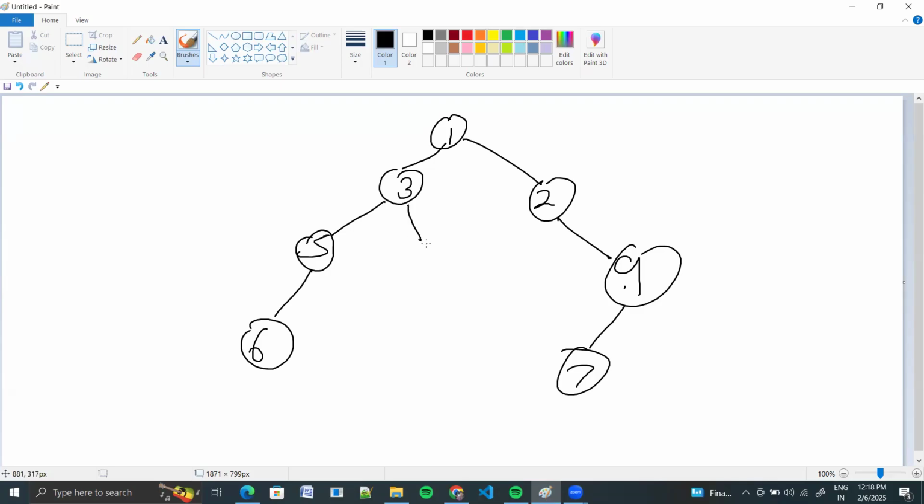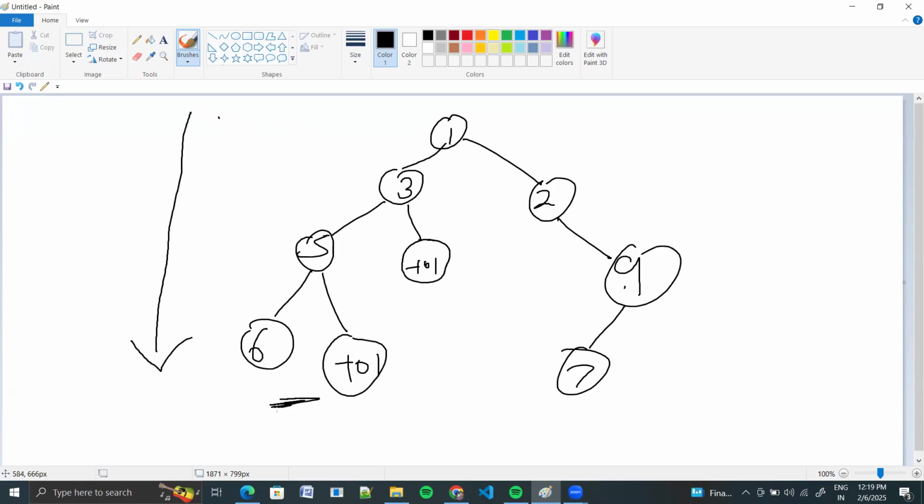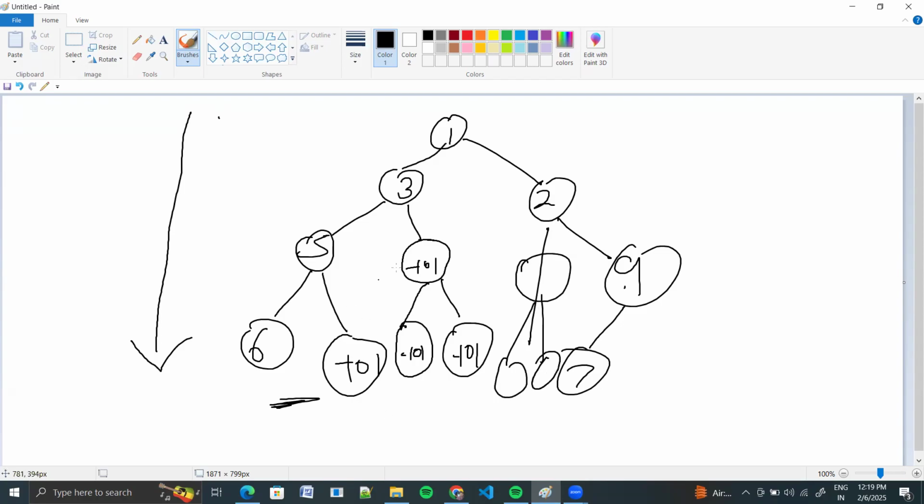I saw there is nothing here, so I created -101, because that is not a permitted value. And I see here also there's no node, so we create 101. Initially we calculated the maximum depth, and we don't go beyond the maximum depth. Here we also traverse to this new node and create one more, and one more. Similarly, from 2 there will be one node here, and then again -101, -101.